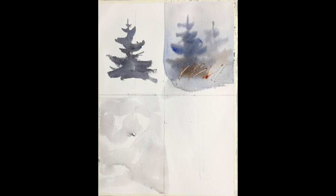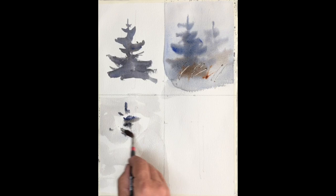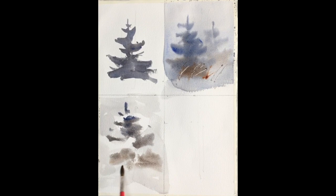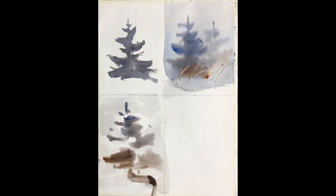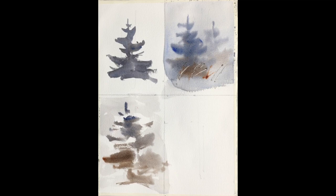This next technique is not necessarily suited to pine trees — more like clouds and such — but I've spot-wetted the paper. I've put water in places and left it dry in others, and now I'm painting a pine tree into that. The result of this technique is that in some places we get that soft, diffuse edge, and in some places we get the hard, firm edge. So we feel a push-pull effect in this painting — some parts will advance, other parts will recede. In both this and the previous painting, there's a feeling that the object exists in an atmosphere.